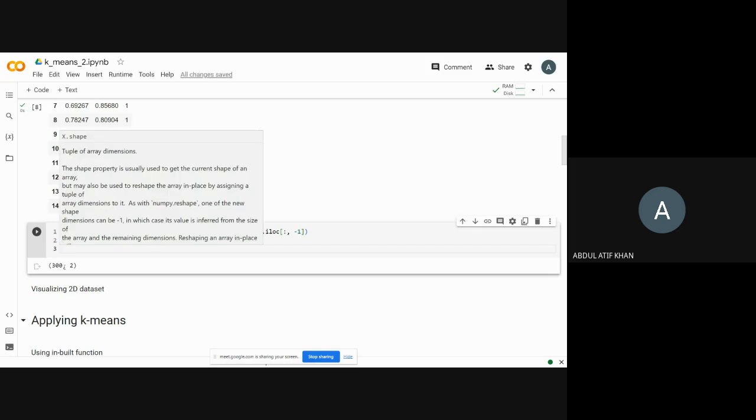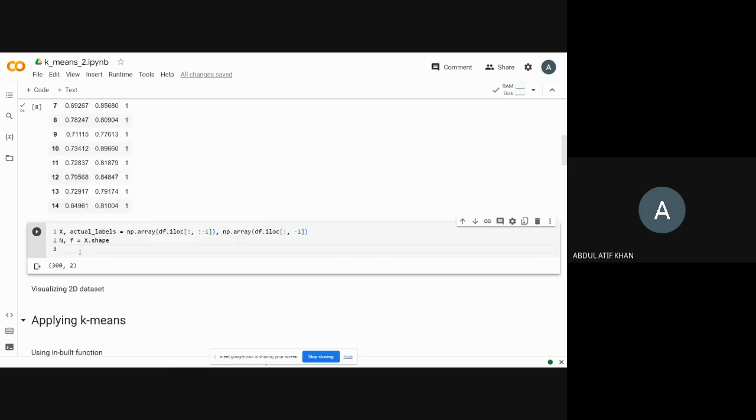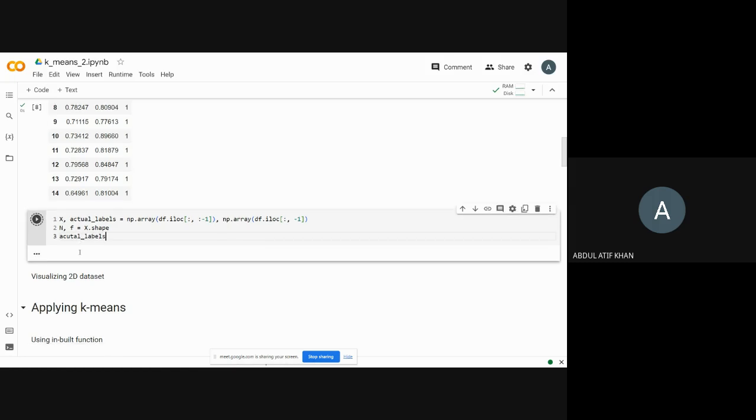Now, since we will see the demonstration of k-means, for k-means we require an input parameter k. K means the actual number of clusters present in the data. So to get the actual number of clusters, you can see that this actual labels variable contains the cluster labels.